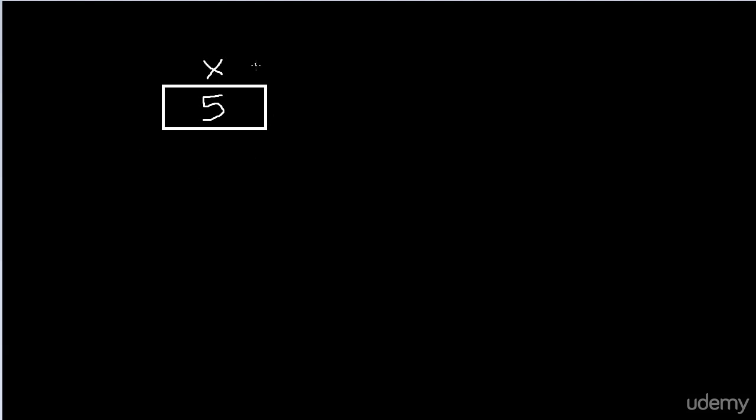Now, if you're going to be passing x around, say you're going to give it to a method, and you want your method to do something with that value, what you're actually passing is the value 5. You are not passing the variable x containing 5. You are only passing the value 5.